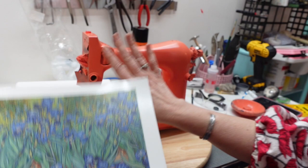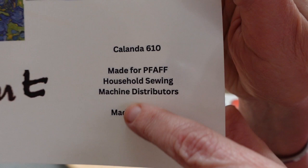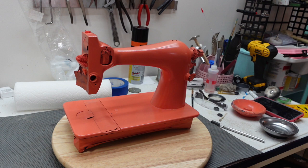I did paint her, so all my little lettering disappeared, but I do have the wording here that I will be putting on her, so we won't lose any of that information. So, let me go ahead and get started cutting out my decals.